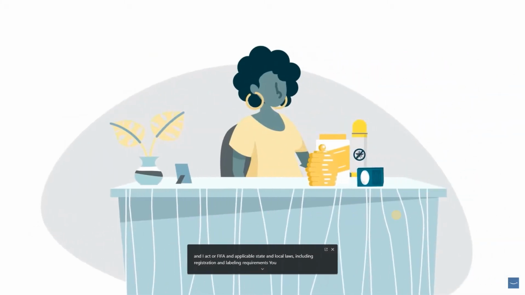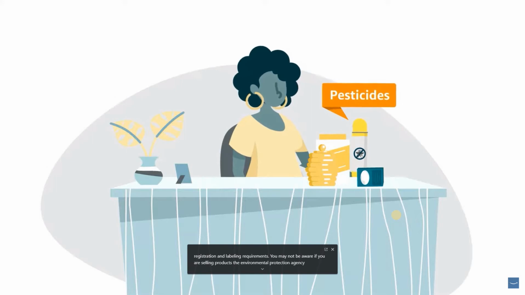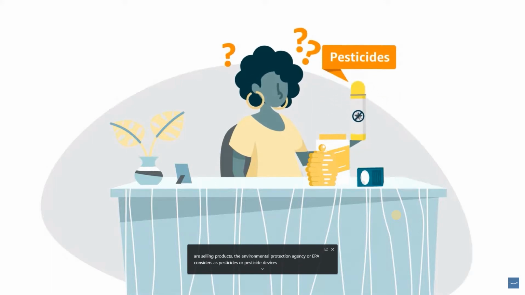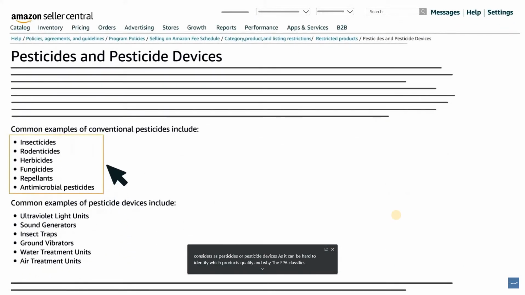You may not be aware if you are selling products the Environmental Protection Agency, or EPA, considers as pesticides or pesticide devices, as it can be hard to identify which products qualify and why. The EPA classifies most products as pesticides or pesticide devices that are marketed to disinfect, repel insects, remove allergens, or prevent bacteria, or that make any other antiviral, antimicrobial, antifungal, antibacterial, or other pesticide-related claim.